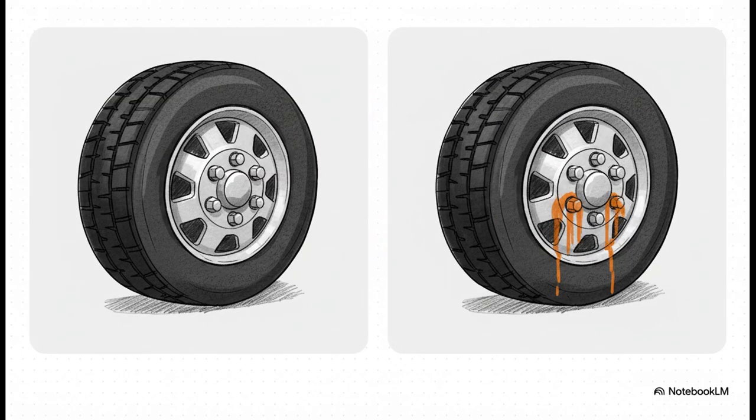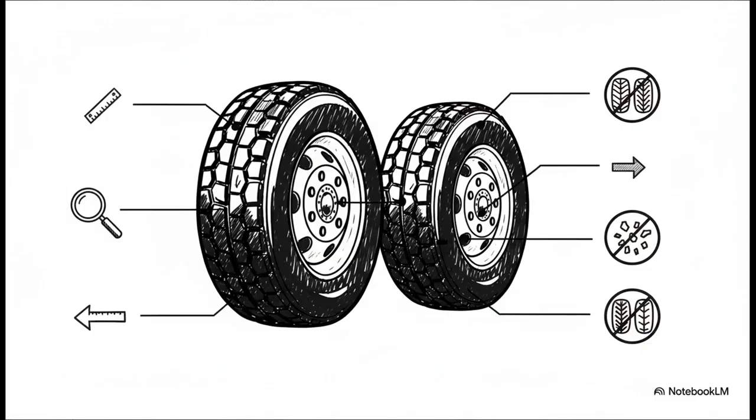The same bent, broken, or missing rule applies here to the wheels. But here's the kind of pro-level detail examiners love to see you catch: rust streaks. If you see rust streaks coming from the lug nuts, that's not just a little cosmetic issue. Oh no, it's a huge red flag that a lug nut is loose, which could lead to a wheel literally coming off on the highway. Your tires are your only connection to the road, so this check is absolutely massive.